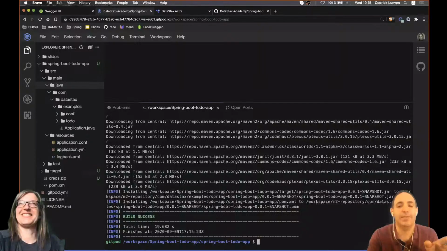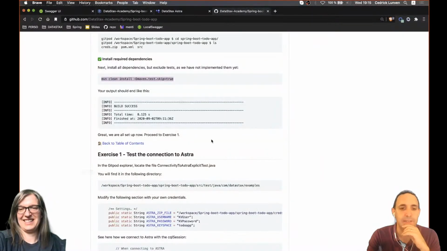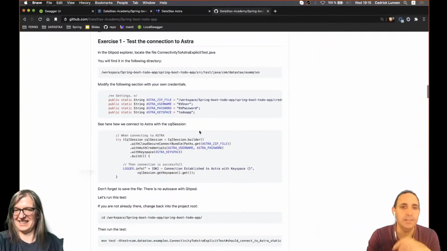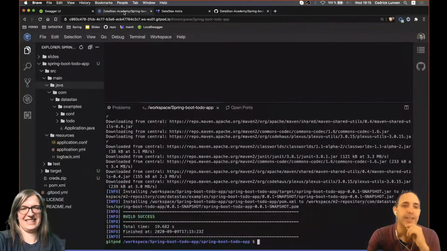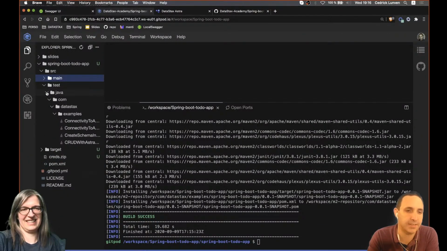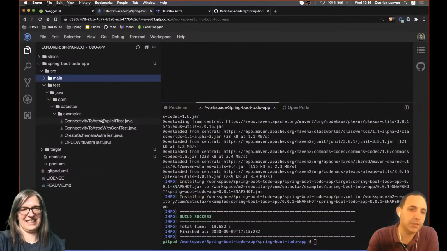Okay, so everything has been downloaded, and now I should be able to start working. Exercise 1: test the connection to Astra. I will go to the first test classes. In a Maven project, to go to the tests you go to src test Java, and here you go: the connectivity to Astra explicit test.